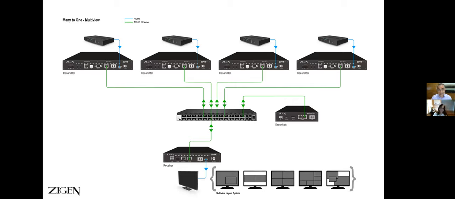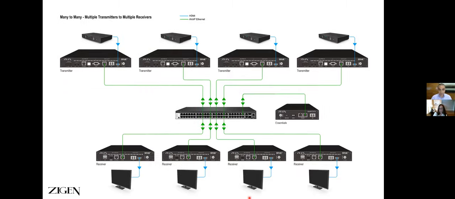All right. So this first reference design just basically shows you what's available to that single display. Obviously, from your encoders, you could pull any sort of content, show it as picture in picture, picture by picture, multi-view. And when it comes to multi-view, we have roughly about 25 or 30 different templates you could choose from, and you could project up to 32 quadrants on a single display. So if you have 32 sources, you could view every single one of them on a single display. And again, no additional equipment necessary.